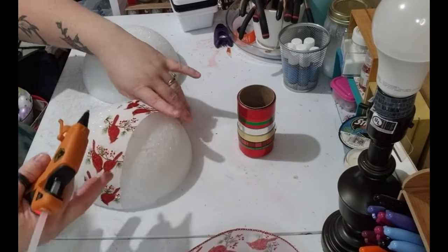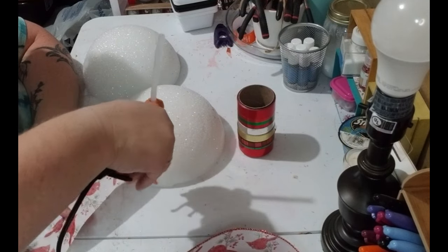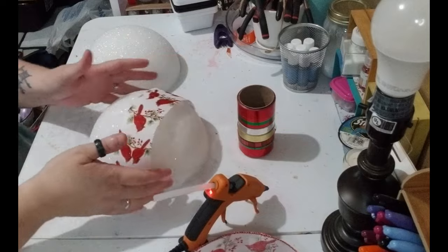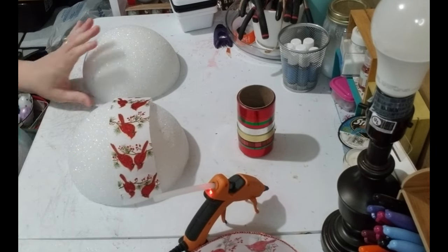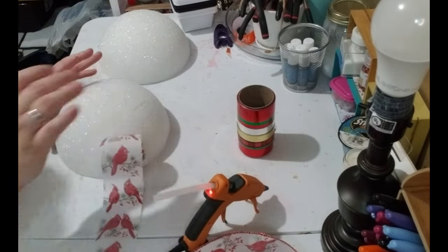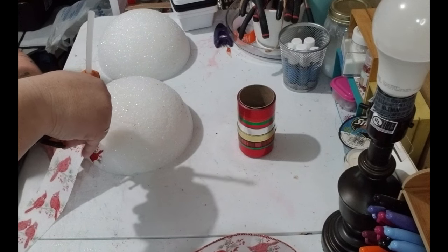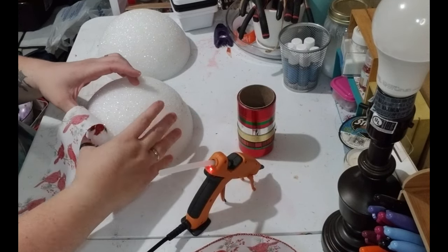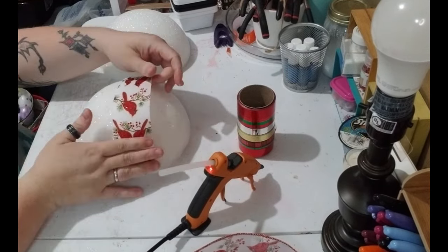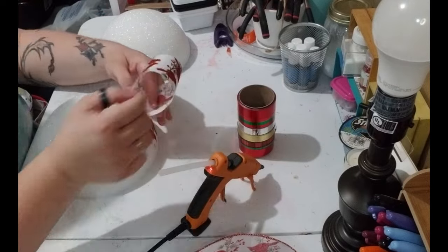This is a simple project that I think will come out looking absolutely amazing, and everybody will love it. It's simple and elegant, and it really doesn't take a lot, especially if you can get the ribbon on clearance. You can even do all solid color and then just throw in a little bit of embellishment in spots if you don't have pretty Christmas ribbon. You can also use a different holiday. I know a lot of people like Halloween decorations, so you could do a Halloween ornament. But I wanted to do Christmas. So, Christmas it is.